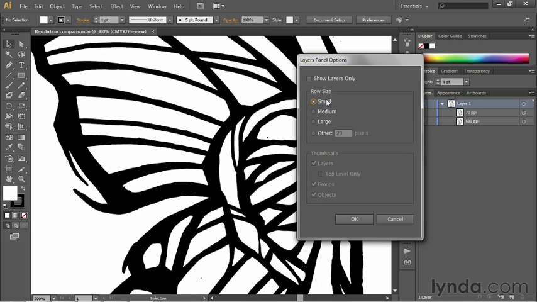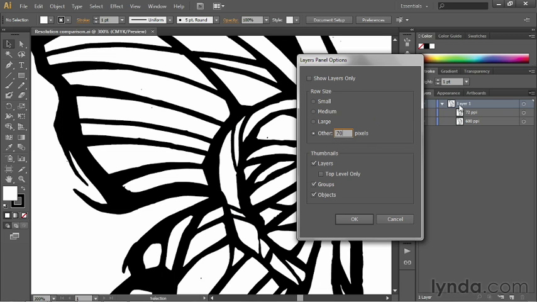So what I do is I bypass large, which really isn't that big, and I go ahead and select other. And I recommend, if you want to be able to see those things, that you work with 50 pixels or bigger. Now, for my part, I typically work at 70 pixels, generally speaking. But of course, you can adjust the value to taste.